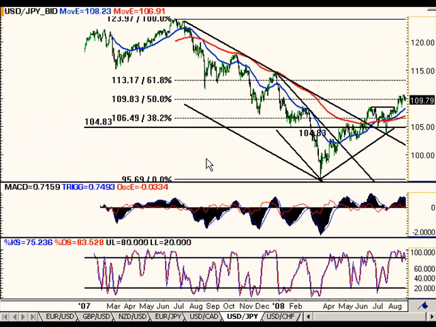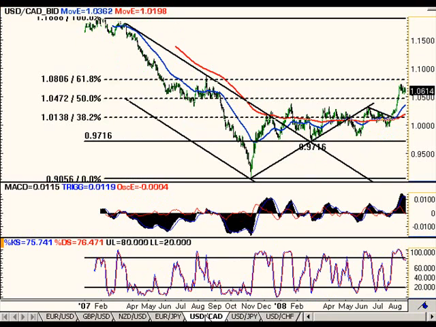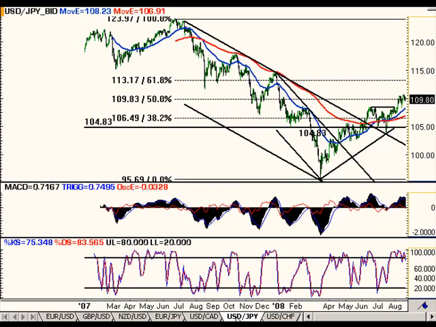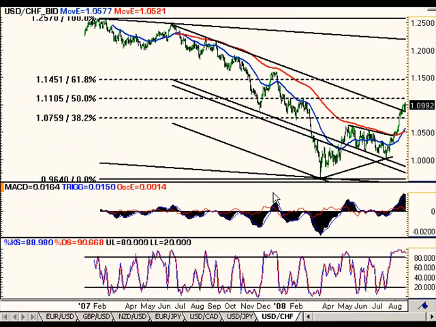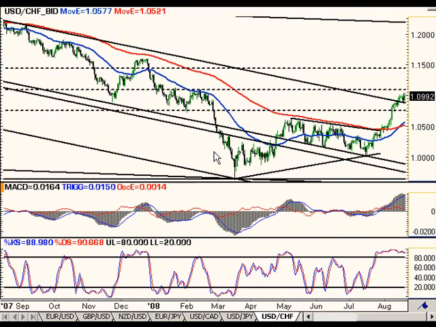We look at dollar yen, dead on. We can see the Japanese yen has reached its 50% retracement level as opposed to the Canadian dollar, which is just slightly above it on the daily charts. And then we take a further look at the Swiss franc. It's yet to achieve its 50% level.